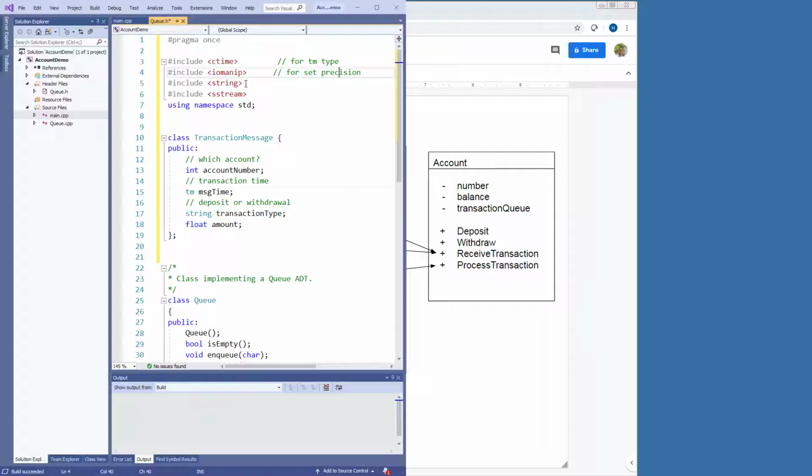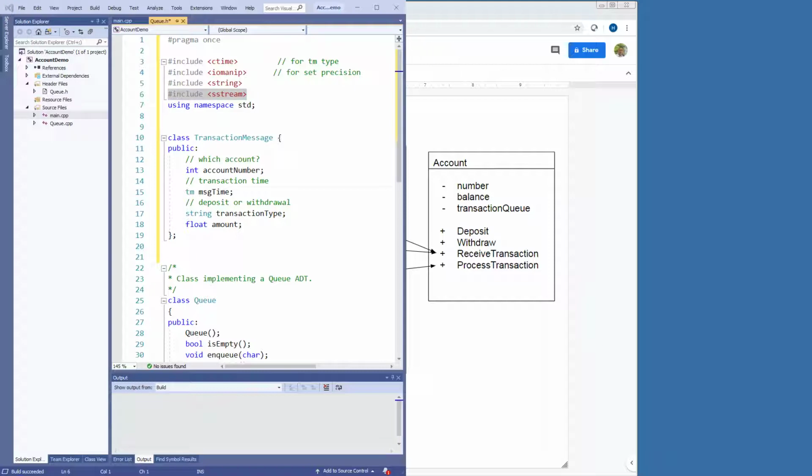String, pretty obvious, we need string. And then I'm using another include here, you may or may not have seen, called sstream. And it's going to behave a little bit like cout, but it's going to allow us to easily convert formatted numeric values into a string. And we'll show you how that's done in just a minute.